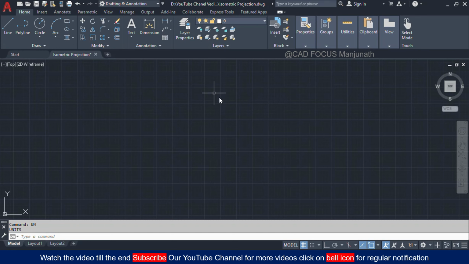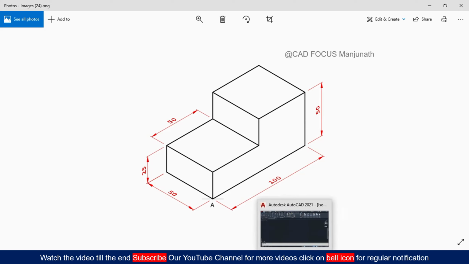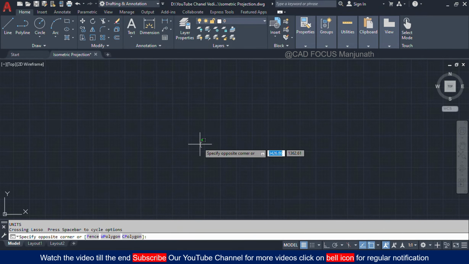Now this is a normal cursor. What is the difference between isometric and 3D? We'll draft in top view itself, as you can observe, but it looks like 3D. So that is what isometric is. In this we have 1 point, 2 point and 3 point. Here you can observe we have 3 points. This is my first point and this is my second: x, y and z. The back side we cannot view. So this is what isometric drawings are, and we call it isometric or perspective drawings also.